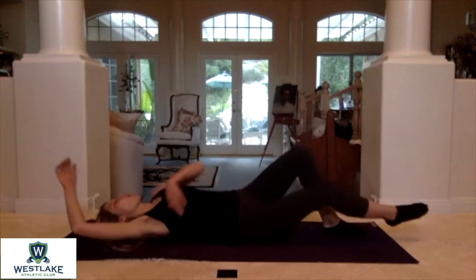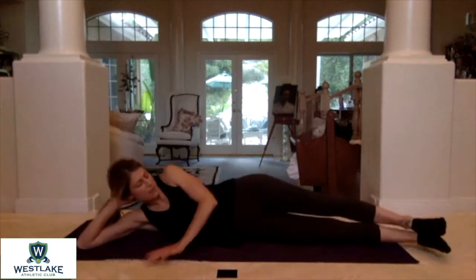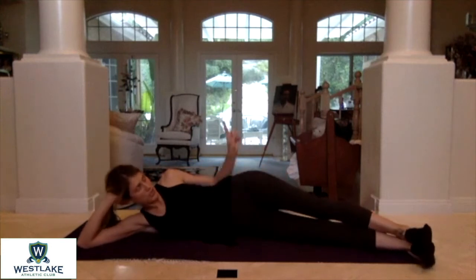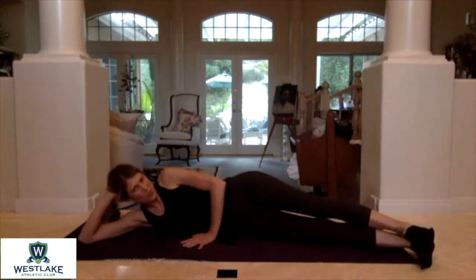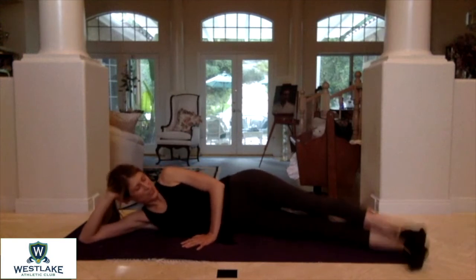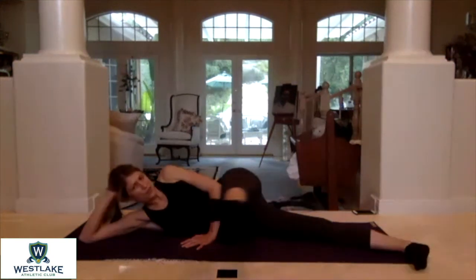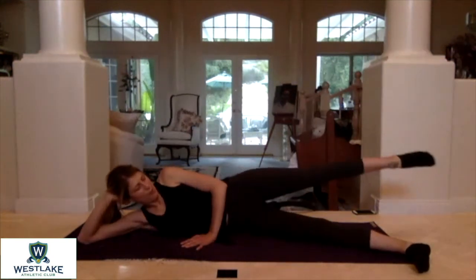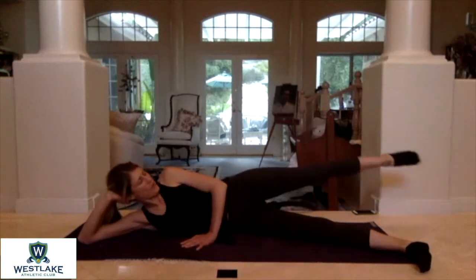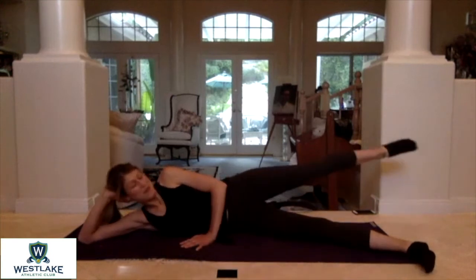And then roll onto your side, finding a banana shape, starting with the left leg up to the ceiling. All right, so get yourselves nice and comfortable. And here we go. Left leg lifts up just a bit and flex forward. Point back. Flex forward. Point back. Flex forward. Point back. That's 3.